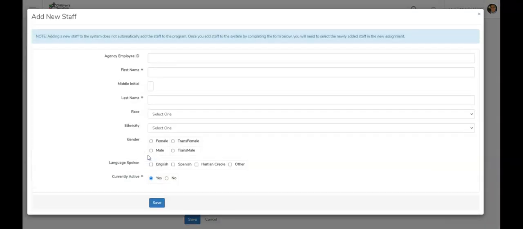Once clicked, you can record the staff member who will be fulfilling this position. Our new senior program manager is Mr. Elon Rusk. Again, only the fields with an asterisk are required to be filled out. We recommend that if you do not know the answers to the demographics in front of you, please leave the fields blank.